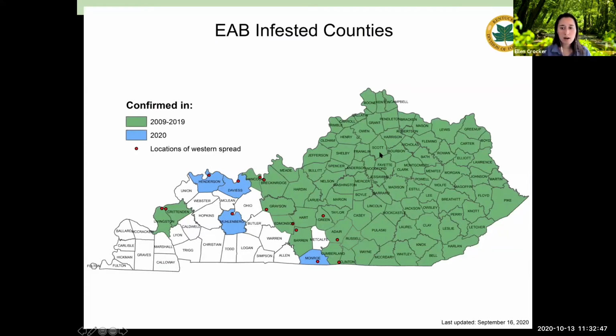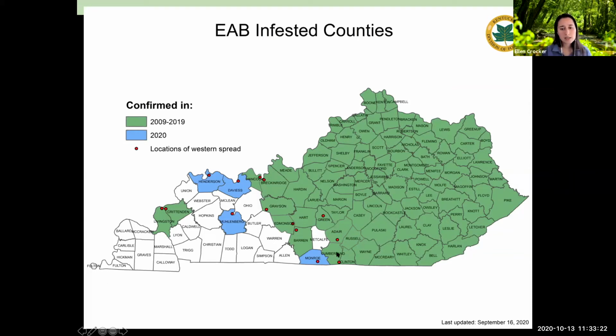So here we are in the central Kentucky area. It's been here for quite some time. So our larger ash trees are dead and declining. We are seeing lots and lots and lots of ash regeneration in the woods, which are ash seedlings that are sprouting up. Unfortunately, those will also be susceptible to the emerald ash borer. So those are not likely to become the future of our forests, because they're going to be killed by the emerald ash borer too. And that's one of those examples where I would say, think really hard about what you want the future of your forest to be.